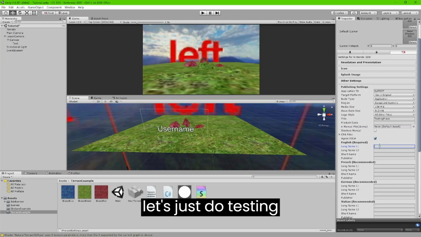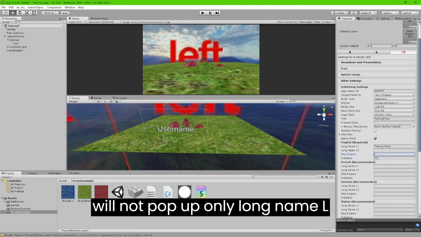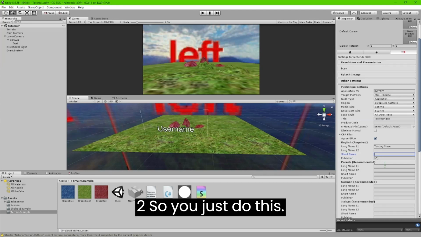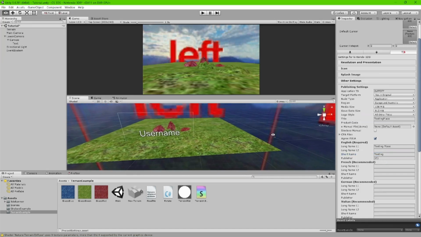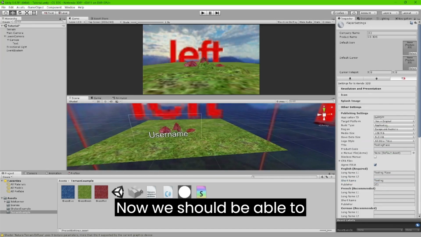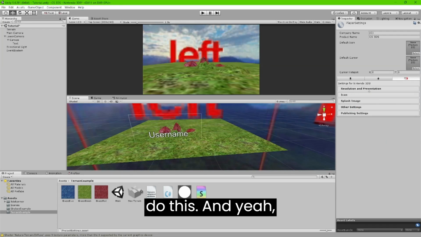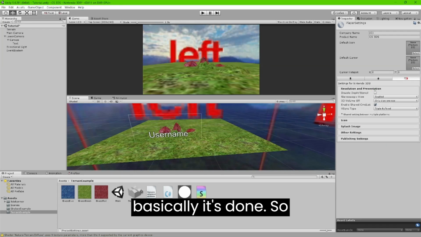So let's just do testing place, publisher C, but short name will not pop up, only long name L2. So you just do this, testing. Now we should be able to do this, and yeah, basically it's done.